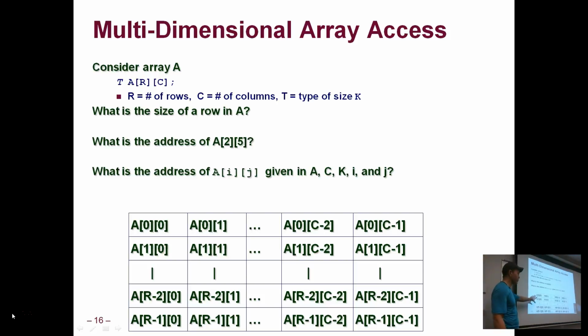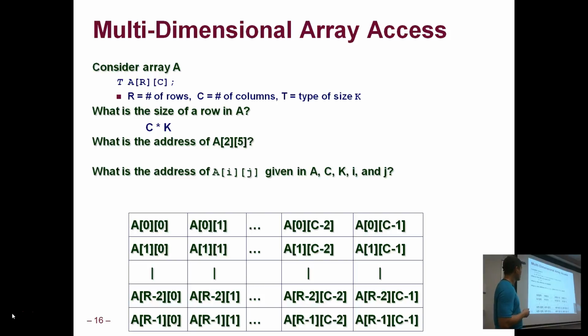So this is the organization of this matrix in memory. This is the lowest address, and then it goes to an increasing number. So this is row major order. All of A0 elements are stored contiguously from 0 to the column minus 1. And then the next highest address is here, row 1. So it's just C times K. Number of columns times the number of bytes for this data type, the size of the data type. So this whole thing is the number of columns, because there's basically C columns times the size k.